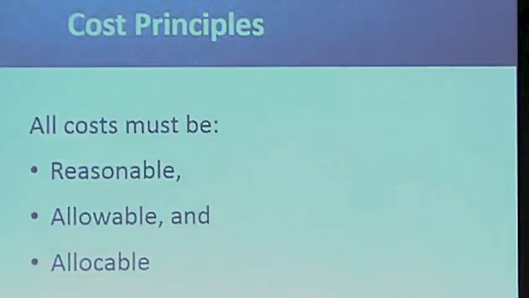And so when we talk about 2 CFR Part 200, we're talking about non-federal entities, which are described as county, city, and subrecipients, okay? We all play under the same rules. So when we talk about cost principles under 2 CFR Part 200, we talk about the three-legged stool. And the three-legged stool is, are costs reasonable, allowable, and allocable? Any cost that is incurred, or that is to be incurred, you should be asking yourself these 3 questions, okay?